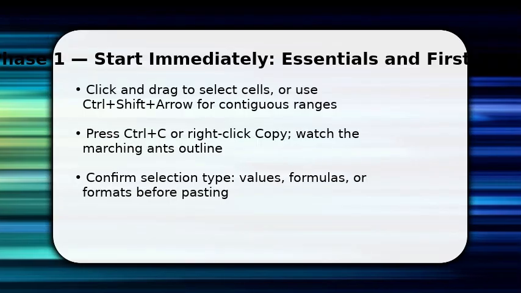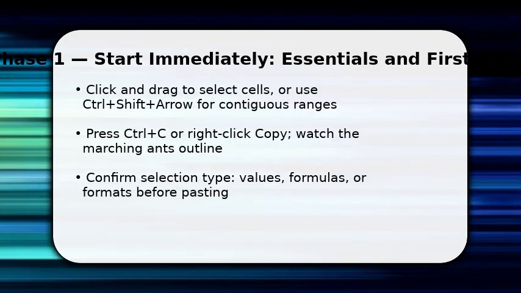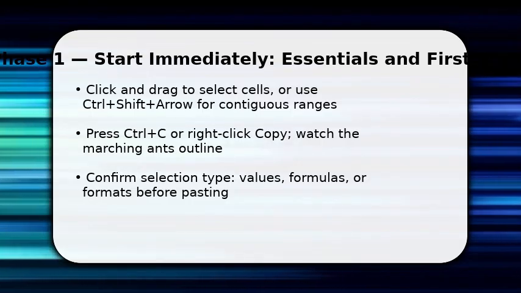You begin by selecting exactly what you need, not more. Click and drag or press Ctrl plus Shift plus arrow to extend a range. This saves cleanup later. Once highlighted, press Ctrl plus C or right-click and choose Copy. Notice the marching ants so you know Excel captured the range.